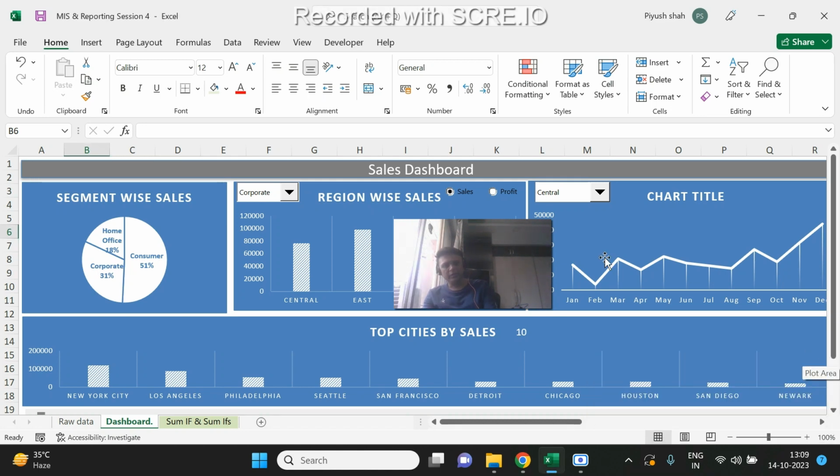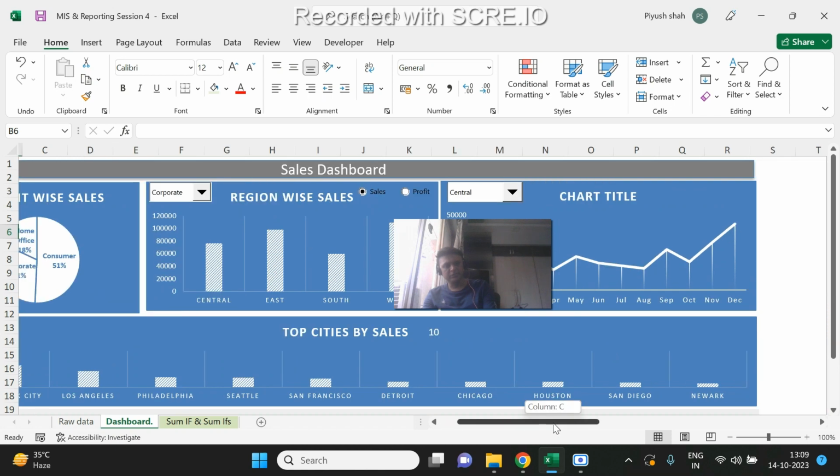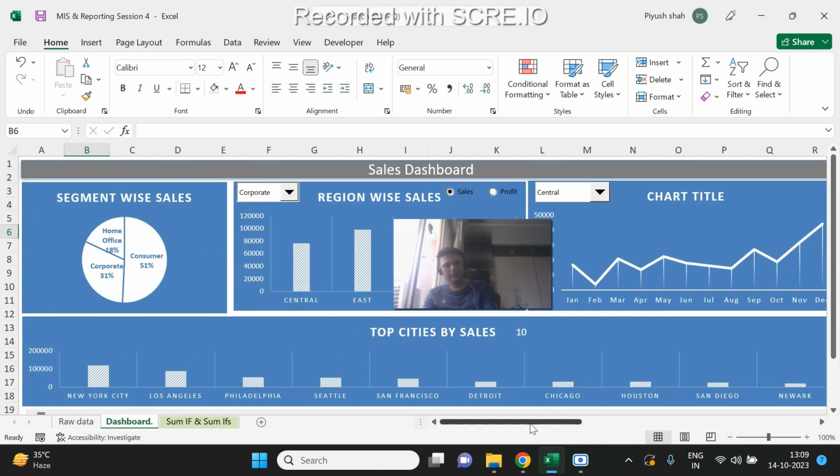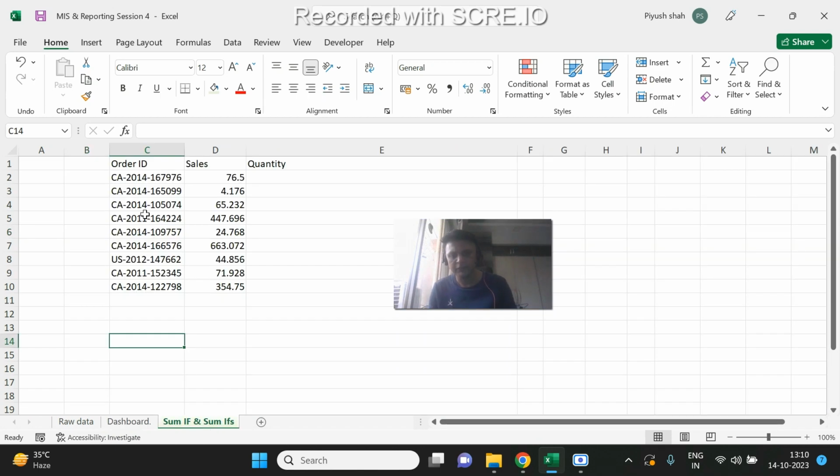All we need to do is, everywhere we have just used pivot tables and VLOOKUP at maximum. VLOOKUP is very important in terms of creating dashboards, and for MIS, it is very important that you understand SUMIFS and aggregated formulas. So let's start with SUMIF first.